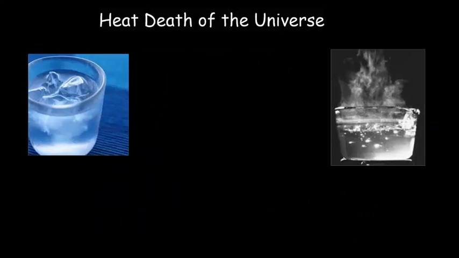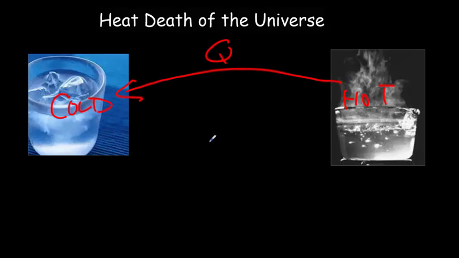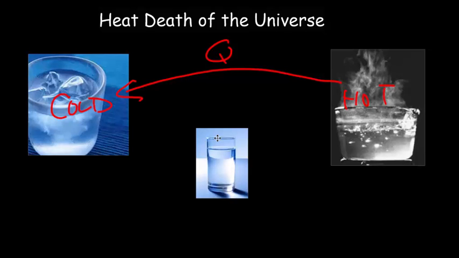An interesting theoretical idea that comes from the second law of thermodynamics is called the heat death of the universe. So right now in our universe, we have all kinds of different things at all kinds of different temperatures. We've got some things that are cold, some things that are hot. And of course, heat's going to flow from hot to cold. And when that happens, you get warm mixtures. Things start to become more and more similar in temperature. And if we carry out that process indefinitely, eventually everything reaches the same temperature.